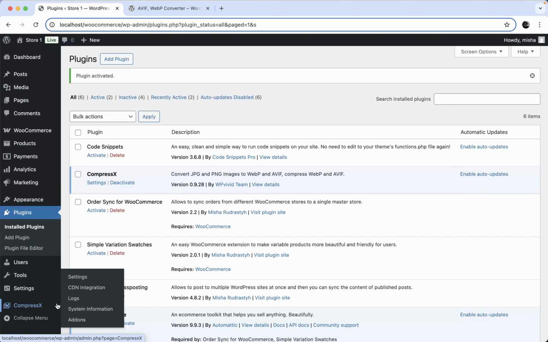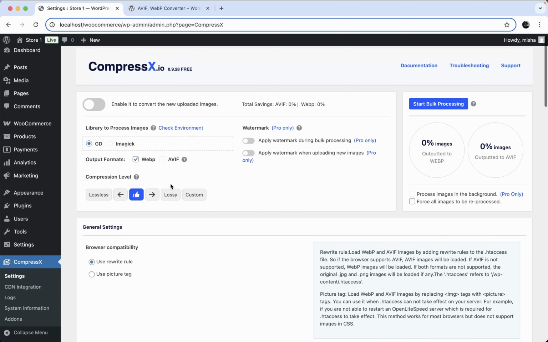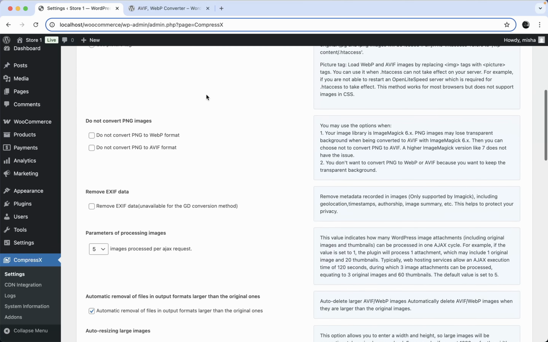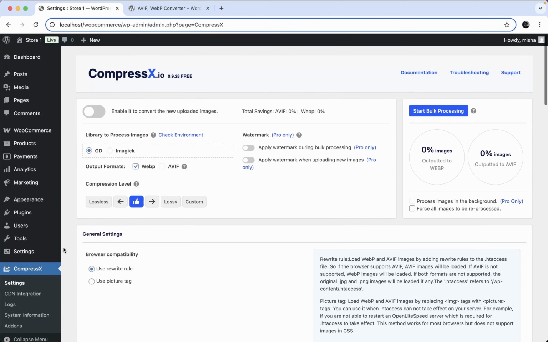Alright, let's just go to the plugin settings, and here we have a bunch of stuff. By the way, we have an automatic conversion over here. It means if we upload an image, it will be automatically converted into the WebP or AVIF format. Alright, and we also have a bunch of settings.